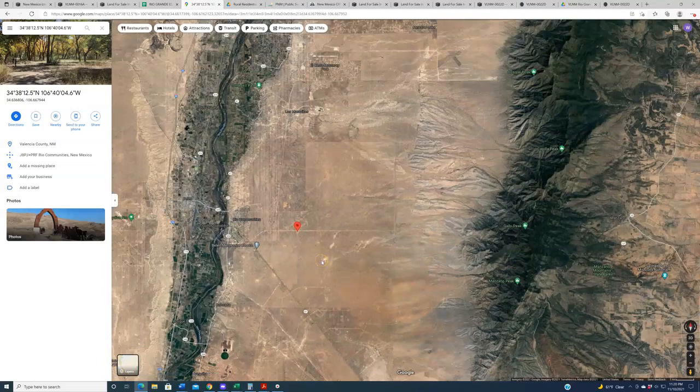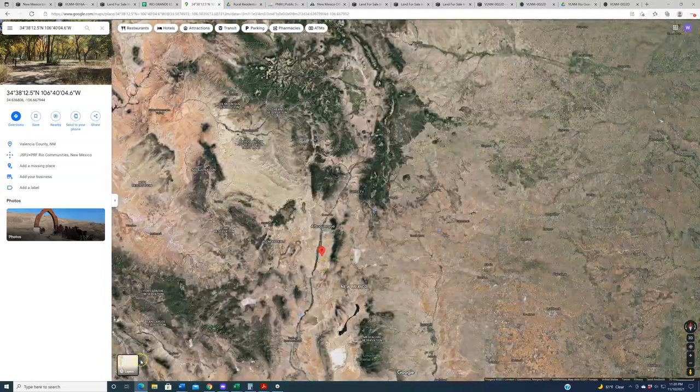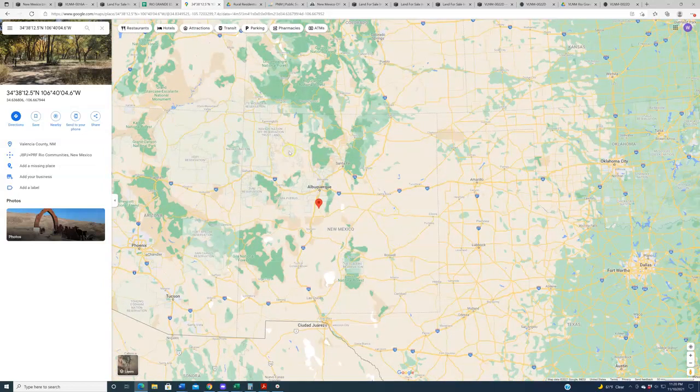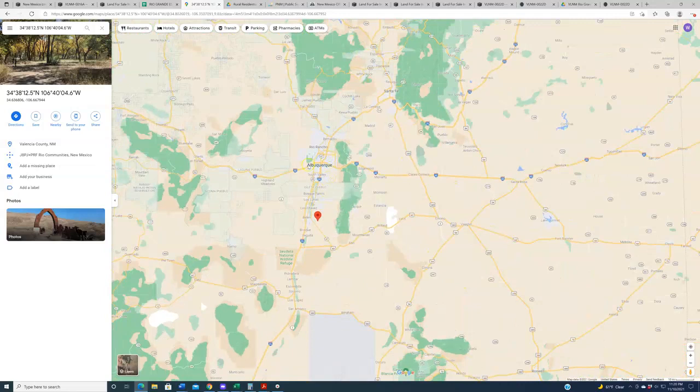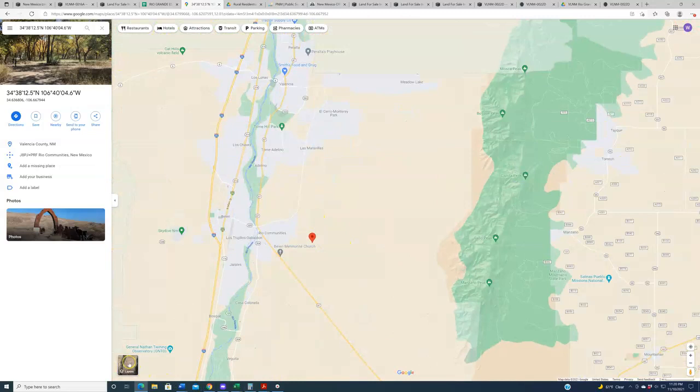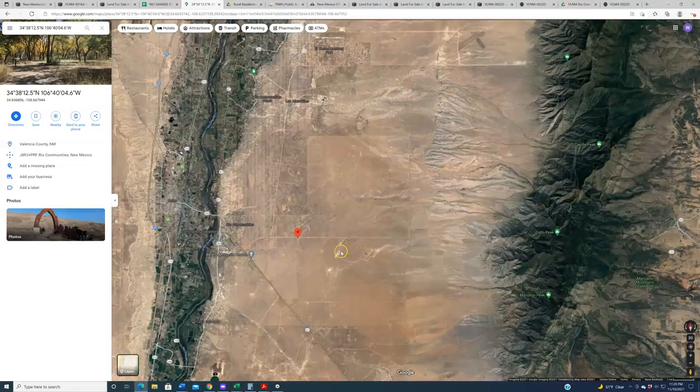Third is that, like most parts of New Mexico, this area is somewhat RV friendly. I'll get into it a little bit more, but there are people who like to RV throughout New Mexico, and they want to spend 30 days here and 60 days up here and 2 months over here. They like having the ability to say, I can RV on this property for a certain amount of time in the summer, and I could be this close to Albuquerque or this close to Los Lunas. They like having the option to set up a campsite for a couple months and then leave and not see it again for another year or two. Okay? So those are the types of buyers who generally like this region.